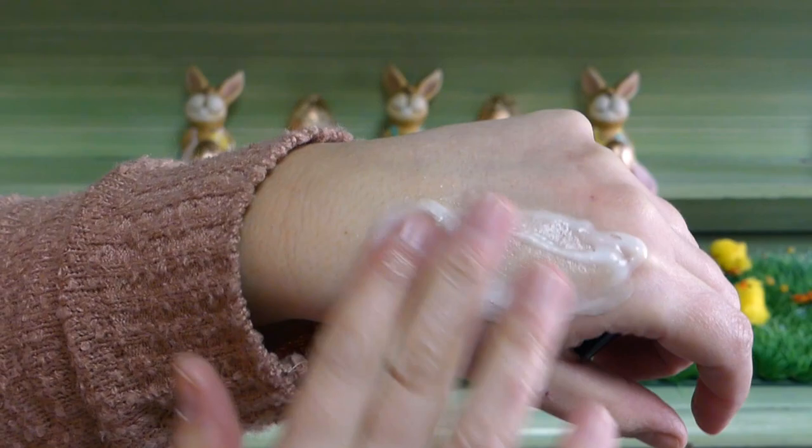Yes. Oh, it's with maracuja and acai berry, and it's just like a regular shower foam. It's a gel, but you have to shake it, and then when it comes in contact with your wet skin, it turns into a foam, a very luscious, rich foam that smells incredible. And it really lifts my spirits when I take a shower with something as fun as this.